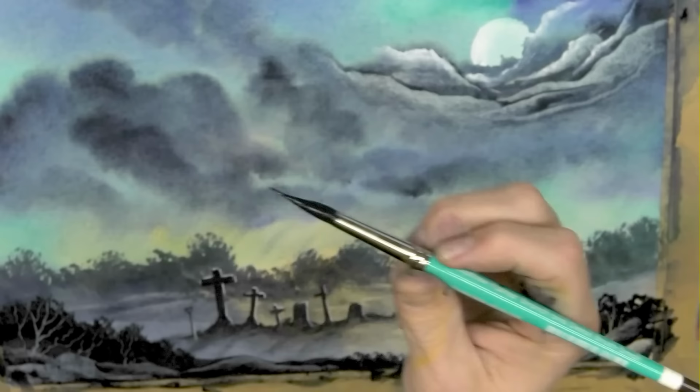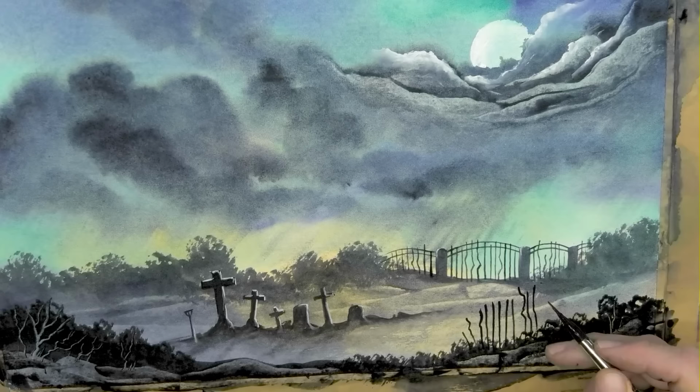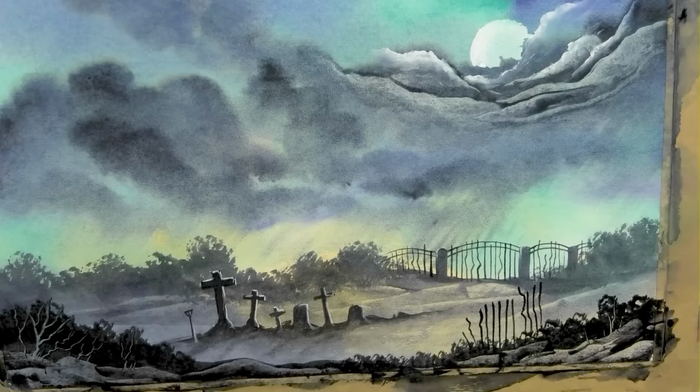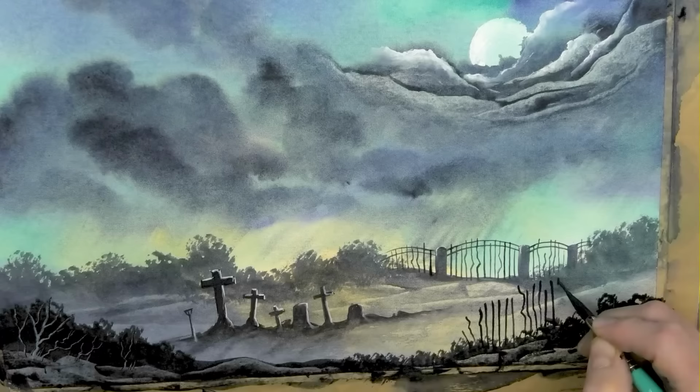And like I say, this entire painting has been created completely just by sitting here having no idea what we're going to do. But it's just nice to do something. And it puts you in that frame of mind for the season, you know. Should you like this sort of thing? It's not everybody's cup of tea, obviously. But for me personally, I've always been quite a fan of, right from being a child, you know, I've always enjoyed a bit of Halloween stuff, so.